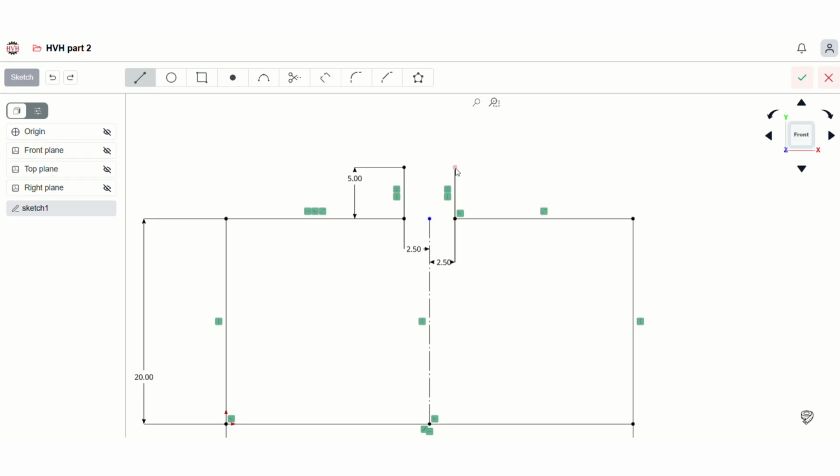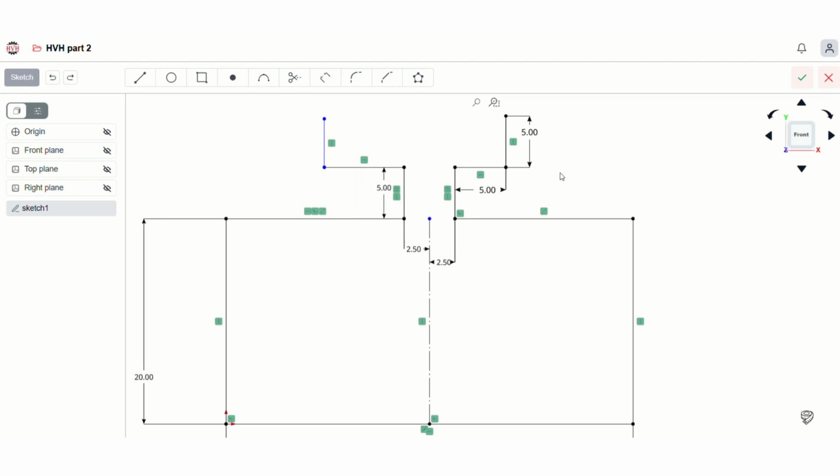I'm gonna choose line again and make a line here and go up from here. I'll put my dimensions, also 5 millimeter. Here also 5 millimeter. Another line here and here.